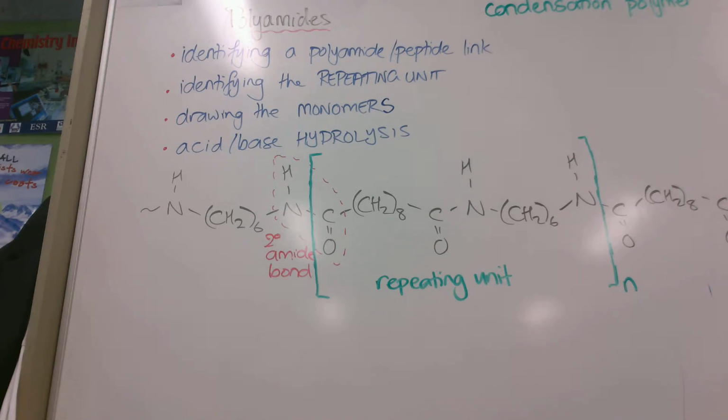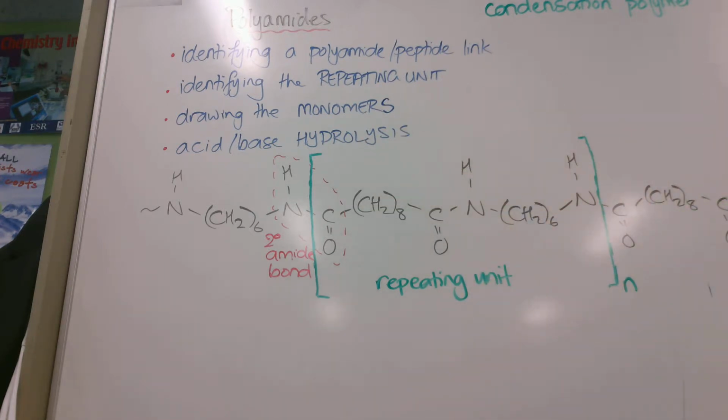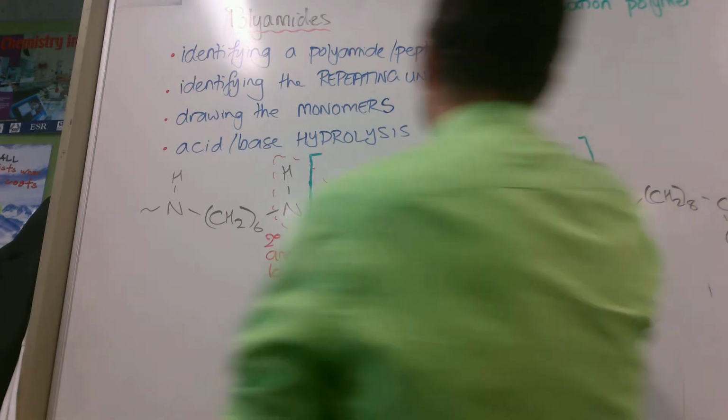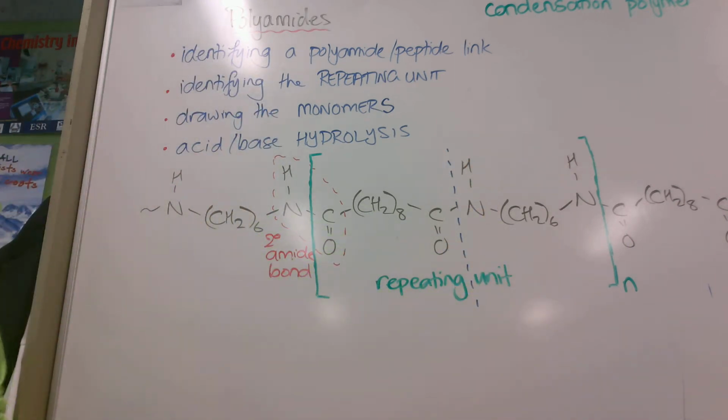So what do you notice is in the middle of my repeating unit? What's in the very middle of it? The CONH again, which is an amide. So it's got an amide link in the middle of it. What were we doing with the amide links before when we were doing work with this polymer? Splitting it in half. Let's be consistent, let's have the same pattern as what we're always doing. Let's break it in half. You notice I'm using different coloured pens to try to make it a bit more sensible.